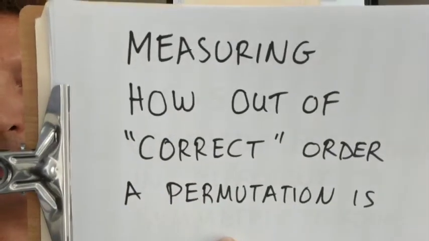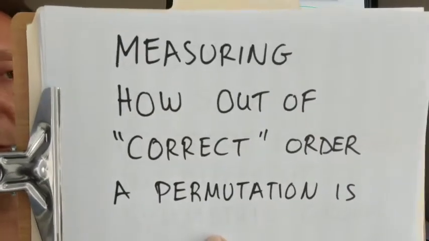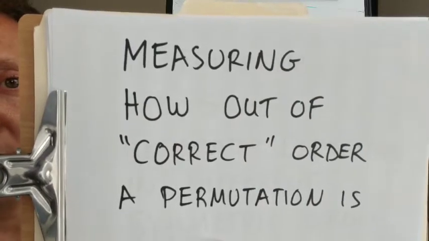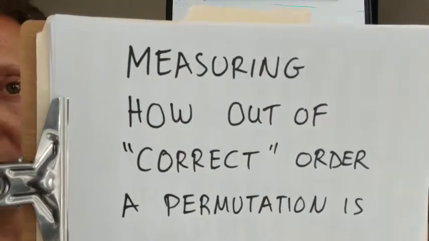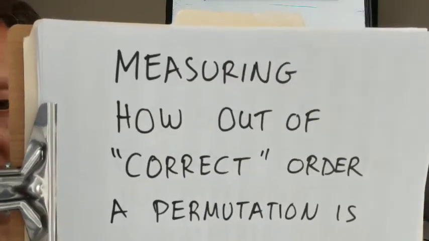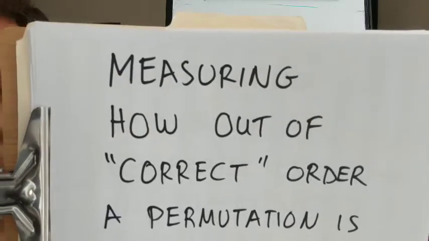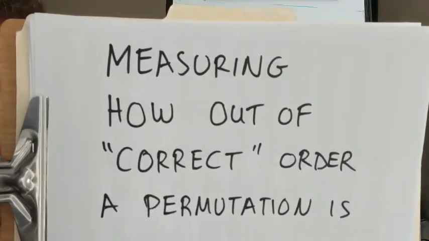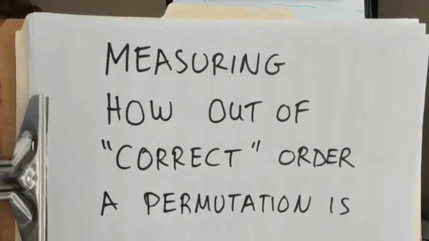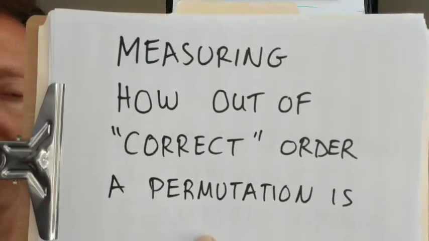When we look at the elements of the symmetric group in one-line notation as permutations, it's pretty clear that the identity element is the one that has the letters 1 through n all in order. We could say all of the other permutations have the letters not in order. But also, if we look at them closely, we could see that some of those other permutations are pretty close to being the identity, pretty close to having the letters in order, and some of them are pretty far from having the letters in order.